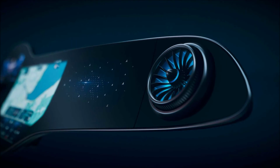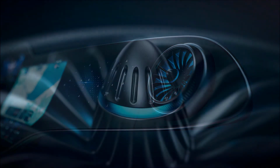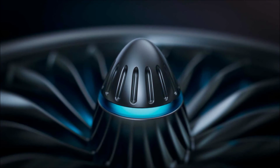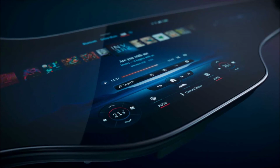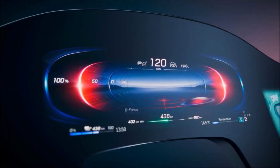Another use case is an action that's linked to a particular time and location. So if the driver makes a phone call every Tuesday evening after leaving work, the EQS can now make the suggestion to the driver, displaying a business card and/or a photo of the person they may like to call. Since each Hyperscreen action is linked to a personal profile, if someone else is behind the wheel, the vehicle won't make such a suggestion.